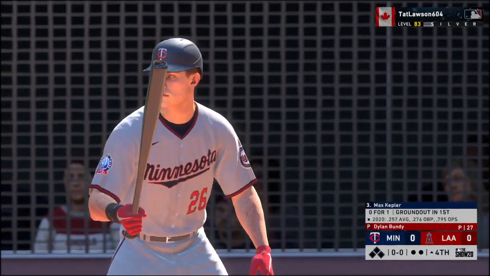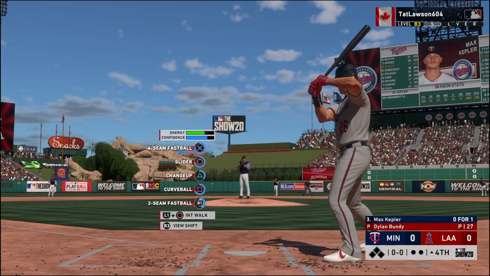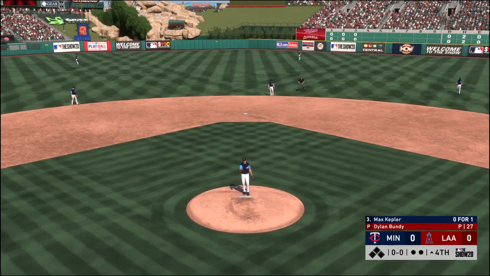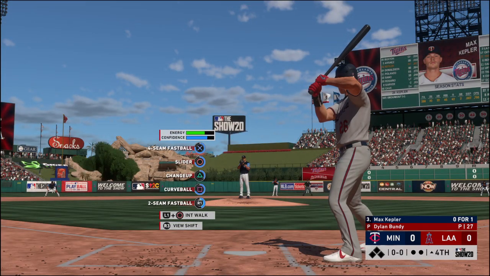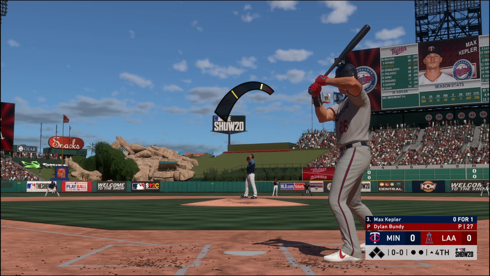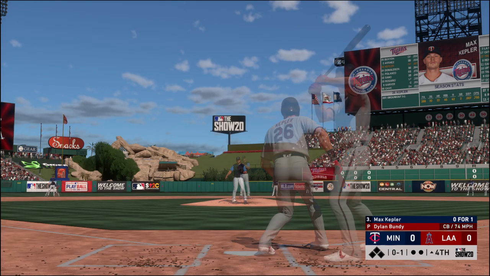Ready for another chance? Max Kepler. He's 0 for 1 after grounding out in his only trip to the plate so far. This game is rolling right along as we move into the middle innings with no score. You'd think by now one of these 2 teams would be able to get some base runners on and get them in, but that hasn't been the case. First pitch on its way. Swing and a miss, 0-1.